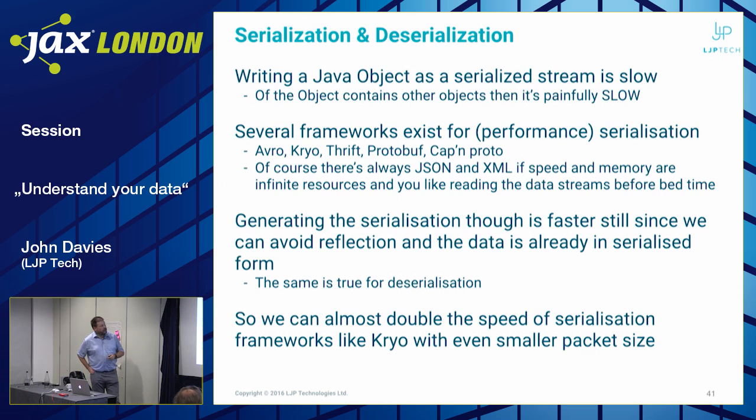So in the serialization and deserialization, naturally when we were talking to other clients and prospects and people about this, putting it into production, which we have done now, naturally they come up and say, oh, what about Avro, Kryo, Thrift, Protobuf and things? We're using all of these things. Now, yes, they are faster than Java serialization, but I've just demonstrated, or at least shown you, that Java serialization is about 100 times slower than it needs to be. So there's a huge amount of scope for improving it. All of these things work beautifully well, but what they do is the same. It's tag value pairs. I'm going to send you a string, here's the string.